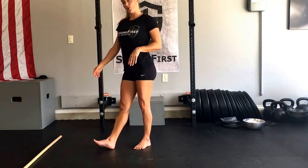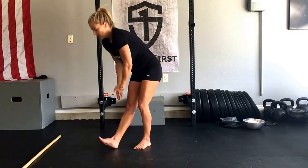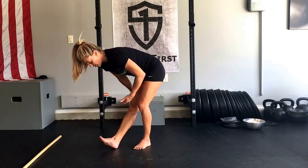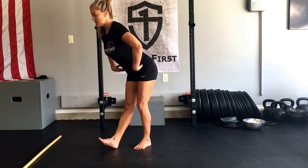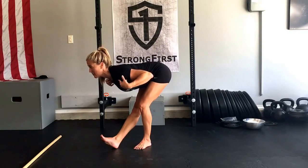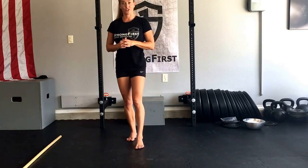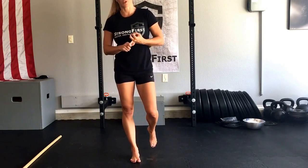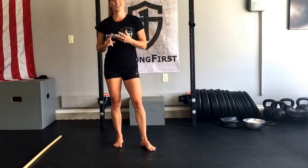Because if you take the dowel rod away and you're reaching for that ankle, you're going to lose some of the stretch if you round, okay? You're not going to get as much stretch here or in the other hamstring as well as in your glutes. So hinge at the hips, fold in half, but maintain a nice flat back to get the most out of this stretch. So remember, pistols require ankle mobility, hip mobility, balance, flexibility in the hamstrings and calves, as well as strength.